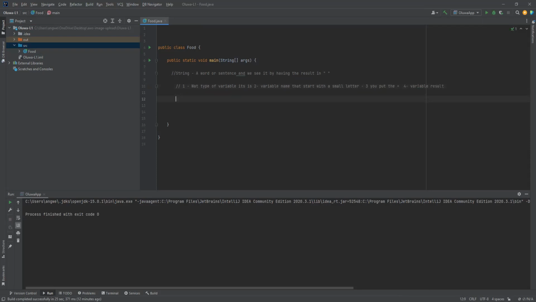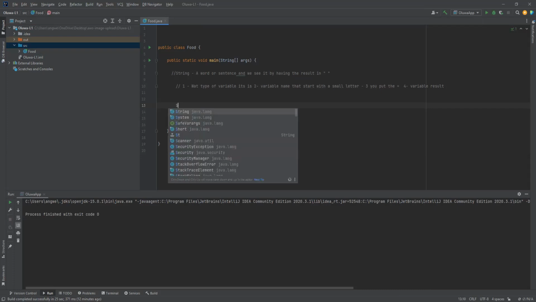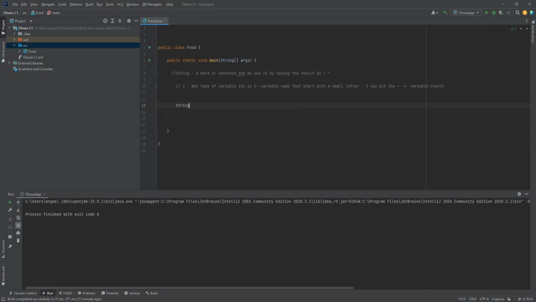So what do I mean by that? A string is a keyword, right? So it's a variable type. For it to create a variable of type string, you start with capital S, and then you press tab so that you write String, and then you give this guy a name.